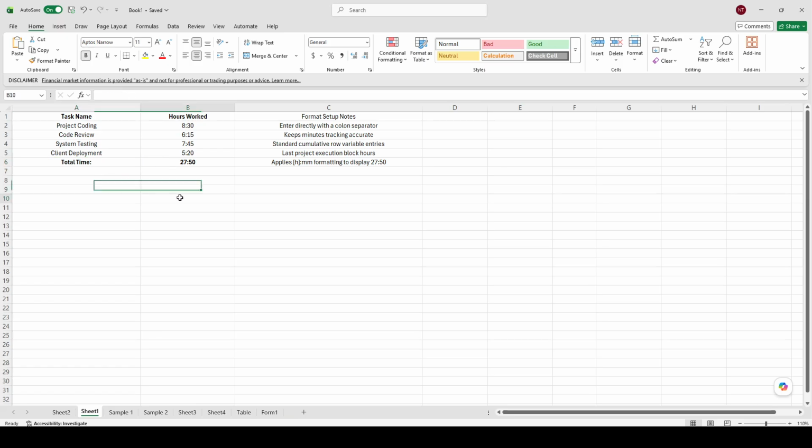Confirm that the total makes sense for your entries, especially if your hours add up beyond a single day. The total should now be shown as a duration with hours and minutes, without resetting after 24 hours, and that covers everything you need to know. And that is all there is to it.